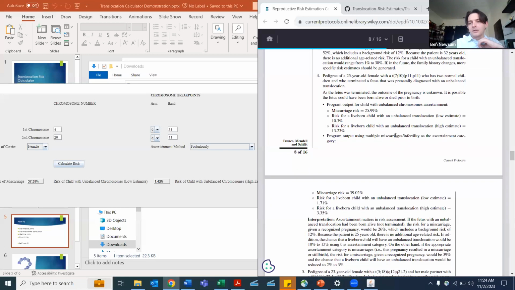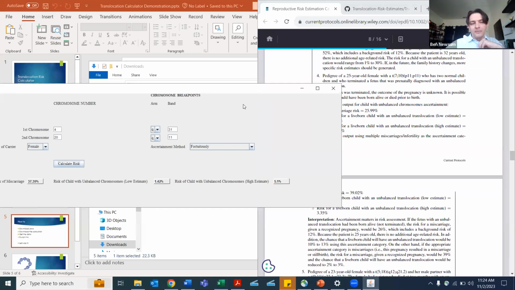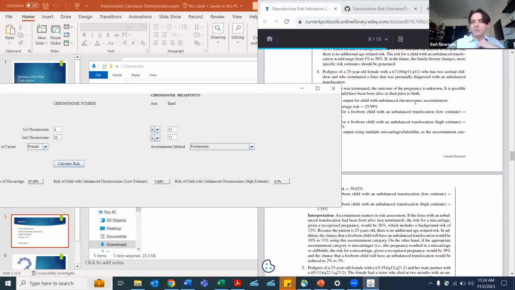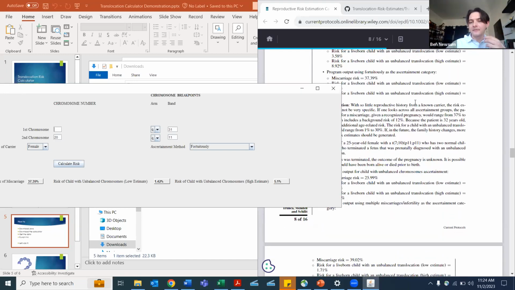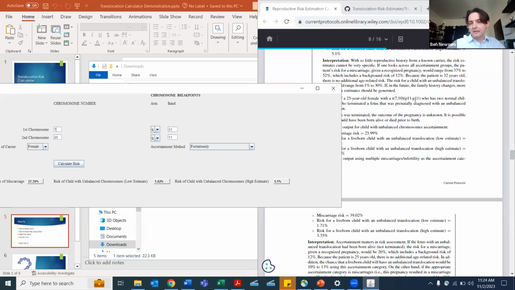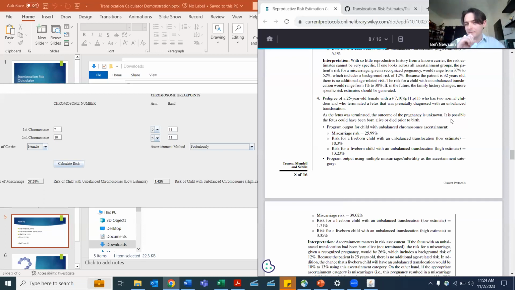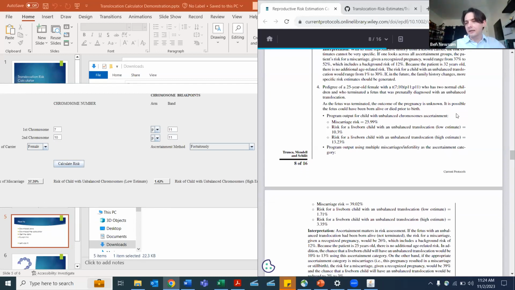And so the next one is another ambiguous one. So let's go through that as well. For this case, it's a 25-year-old female, so we don't need to take into consideration age-related risks. In this case, it's chromosome 7 on arm P. So let's get that in. And it's 1, 1. And the second one is for 10, P, 1, 1 as well. So let's look through it a little bit. I believe this one is technically considered an unbalanced translocation, but we can talk about what the specific situation is.